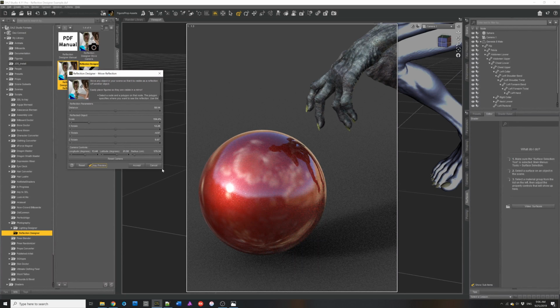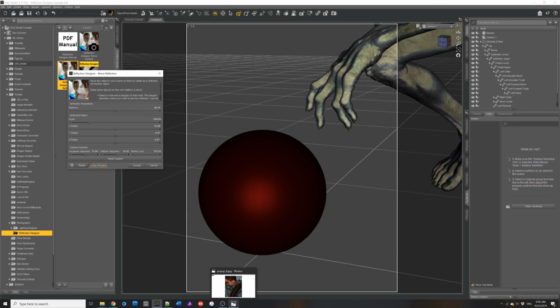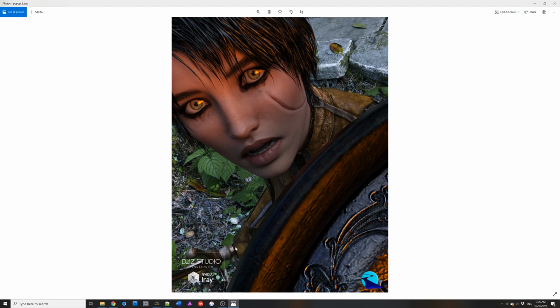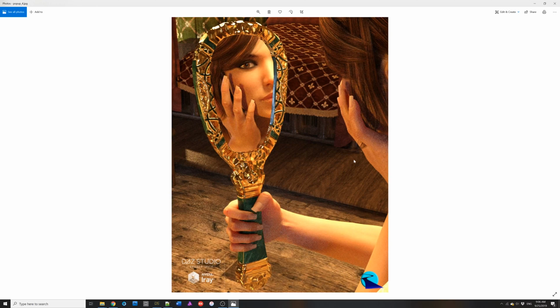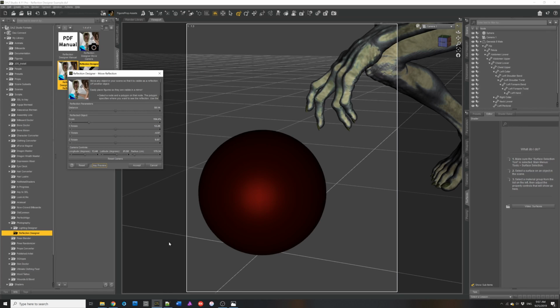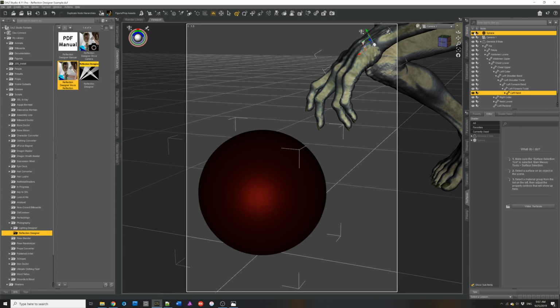Now you'll notice he's kind of floating off the ground. So this script is not for every scene. It moves the object, so it just reflects. However, it can work a lot of times. If we go back to our images and that woman in the mirror, if you saw the actual scene, her feet are floating off in space. But because this is zoomed in on her face in the mirror, it works very well. So that's this scene.